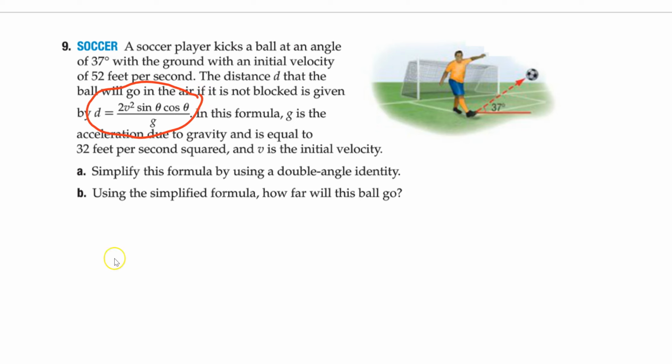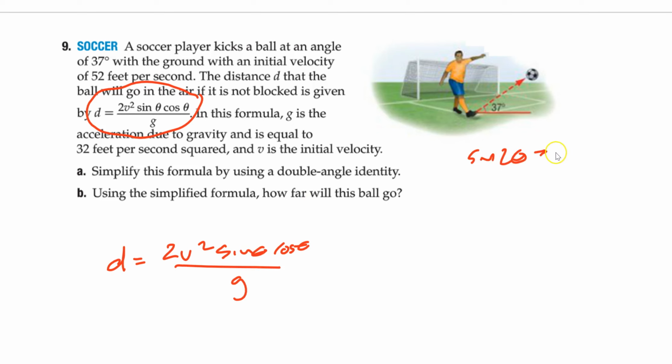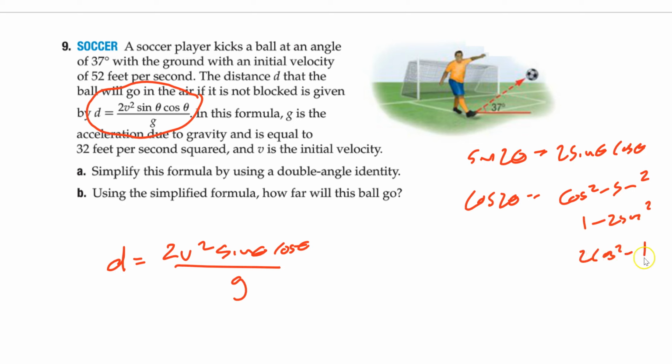Now that's a little tough. Now, if you notice, there's no sine 2 theta, cosine 2 theta. They want us to go backwards. So before we do that, let's look at our 2 formulas. That's 2 sine theta cosine theta, and cosine 2 theta. There's a lot of them, but cosine squared minus sine squared is one of them, then 1 minus 2 sine squared is the other, and then 2 cosine squared minus 1. So they want us to go backwards. Instead of trying to figure out sine theta and going this way, they want you to look at one of these and try to go that way.